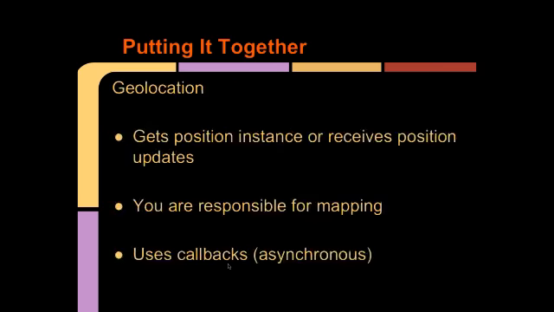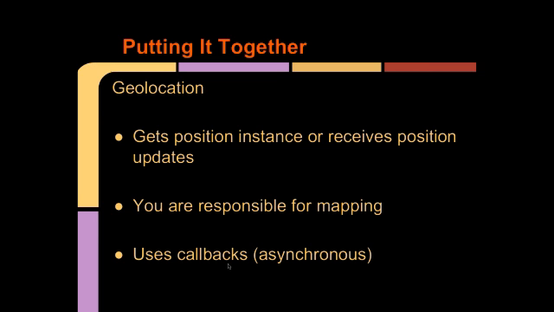Geolocation, I kind of touched upon this before. You can get a particular instance, so you run a command and you're going to say, tell me where I am in the world right now. And that's, again, assuming the device it's running on has that GPS geolocation capability. The other cool thing is that just like your driving apps and your Google Maps and things like that you may have also installed on your phone, it can receive position updates. And you could choose the frequency with which that happens. You could say, every second, I want you to update me and tell me, have I moved? Where am I at now? Because I'm going to put that dot on a map and actually move it around and show you where you're at.